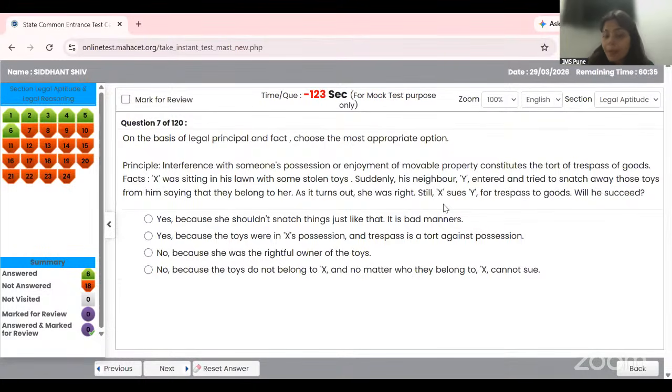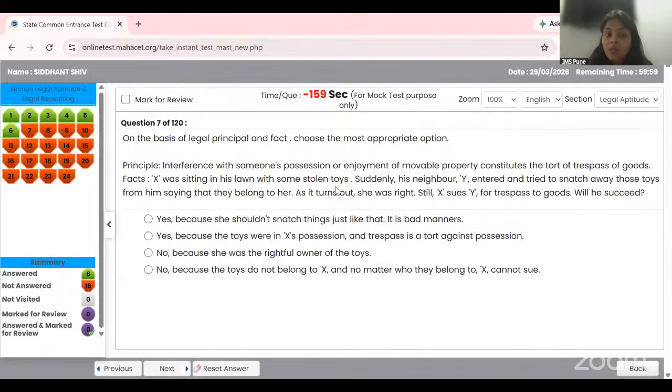So what happens here is, our immediate thought goes to the fact that okay, we know that somebody who's the owner will not commit trespass, but my suggestion to all of you would be that this is where you are applying additional knowledge. This principle is not talking about any defense which is available to you if you are the owner. This is only talking about possession. It is also not talking about lawful possession.